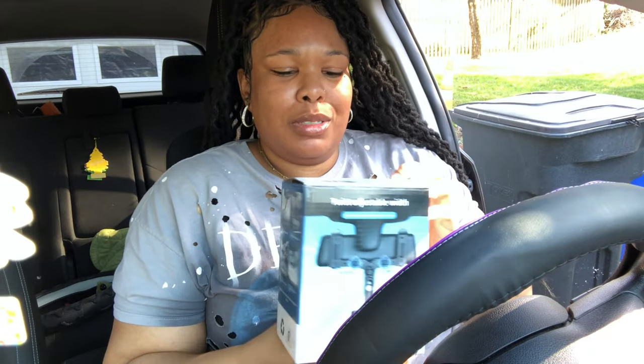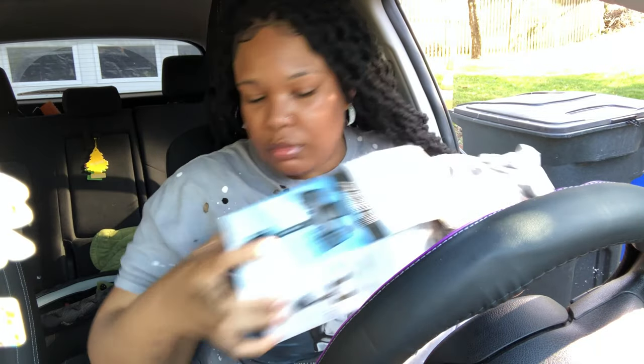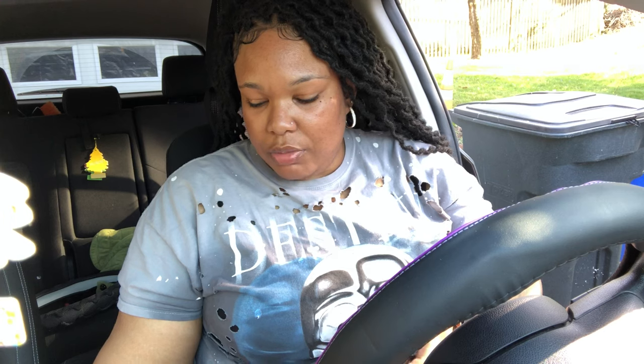So I did get this mount for my rear view mirror. Honestly, I haven't gotten comfortable with the mount that I did buy for my camera. I don't know if I'm doing it wrong or what the case is, but it's just not working out for me. So honestly, it's so convenient to still record with my camera. So, there you have it. I'll take this off. I'm going to just set this up and then I'll be right back.